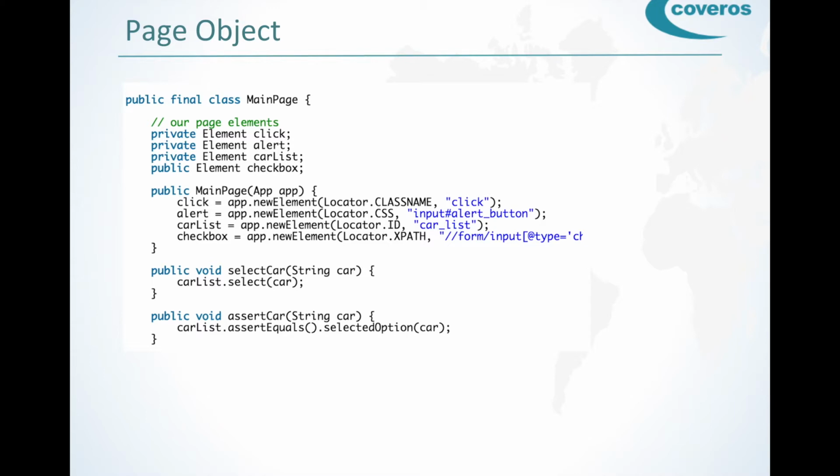In this case, select, which we see here, is one of the native methods that's provided by the app object. So instead of performing a select the traditional way with Selenium, you simply call this one-word method and feed it an argument of whatever vehicle it is that you want to select from a drop-down. And we're doing the same thing in the next method, which is the assert. This is simply making sure that when we select a specific car from a drop down, that it is what we expect it to be, right?